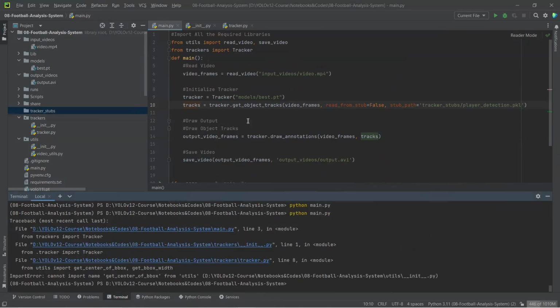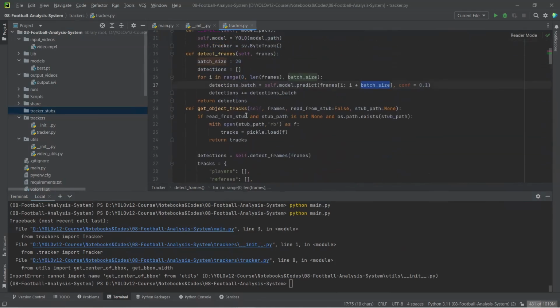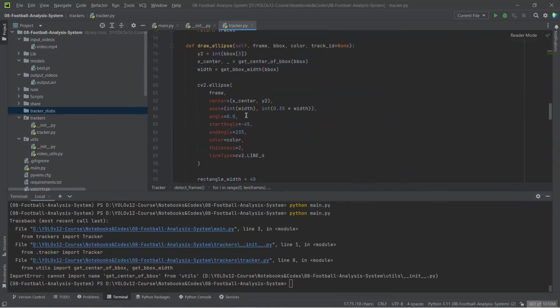One thing is that in the draw ellipse, we have called two functions to calculate the center coordinate of the bounding box and the width of the bounding box.